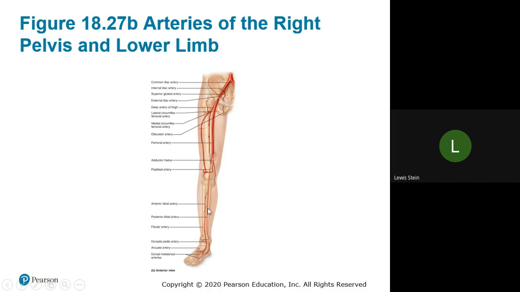And as you can see, the anterior tibial goes along the top of your foot, and there's a palpable pulse that's hard to detect on top of your foot if you press too hard, called the dorsalis pedis, which means top of the foot. And a very, very easy pulse to get is behind the medial malleolus, called the posterior tibial. When it comes to pulses, the radial pulse and the posterior tibial pulse are the easiest, I think, to palpate.